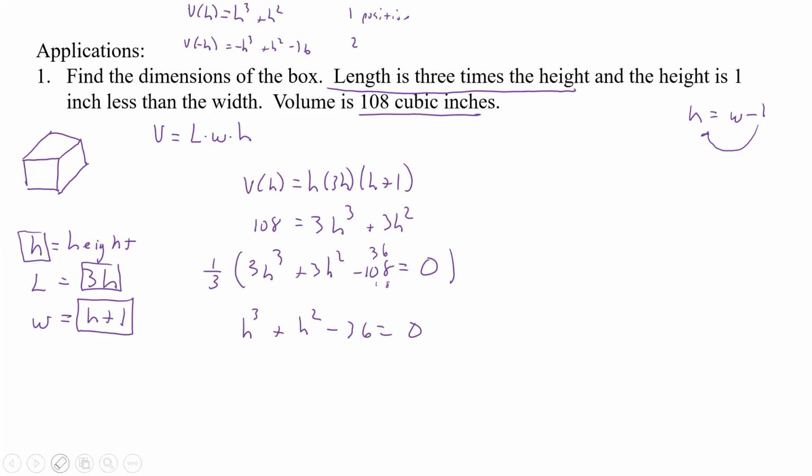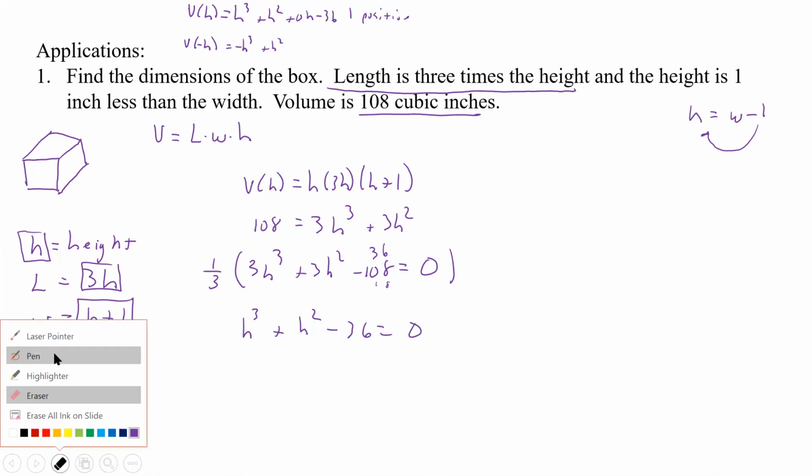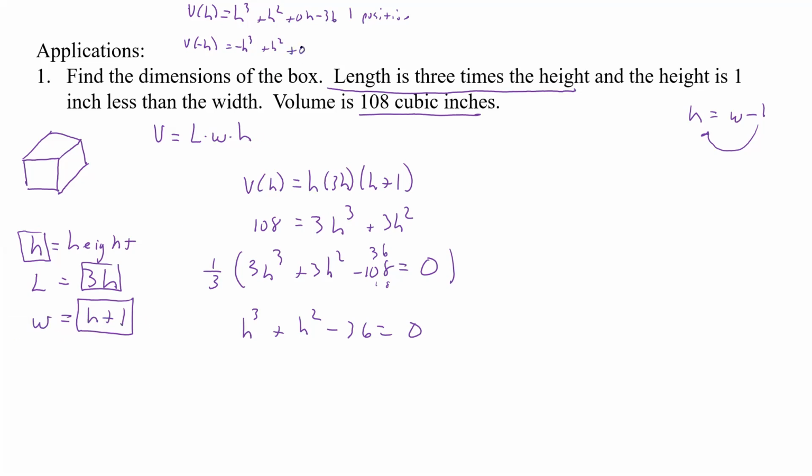We forgot the h value. Plus 0h and then minus 36. And I should have erased it down here too. Let's get rid of that 2. And then that's going to be plus 0h and then minus 36. And so we have a change here, and then it's plus, and then we could call that a plus again, and so we have that.